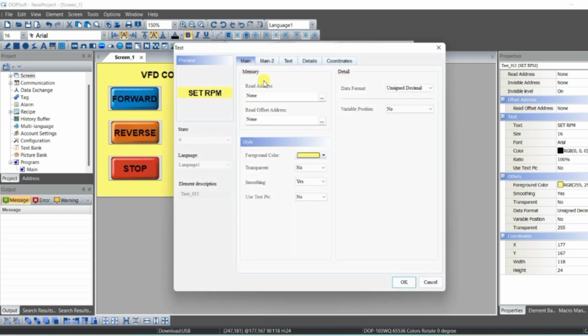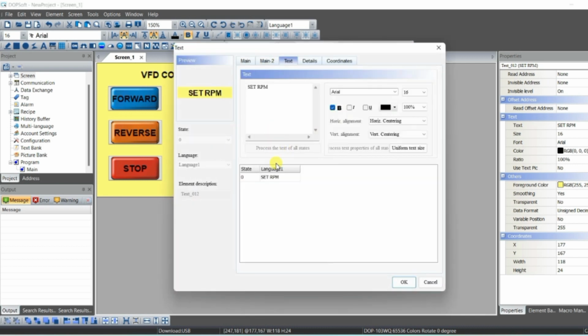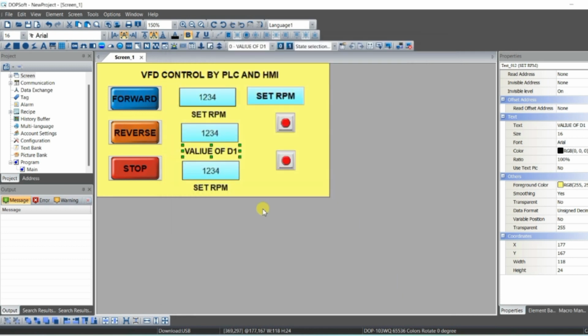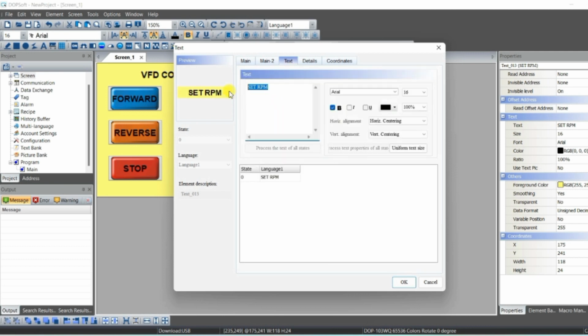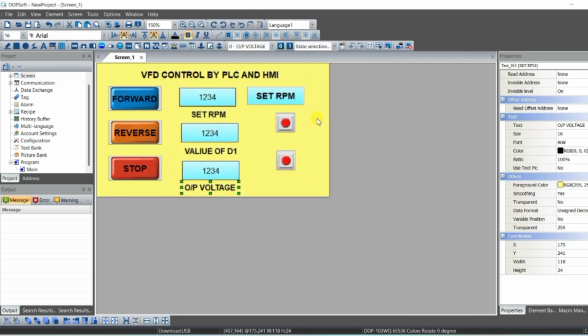So this is our value of D1 register. So here I will just write D1, press enter, and this is our output voltage produced from the analog output module. So here I will just write output voltage. Again copy paste this.